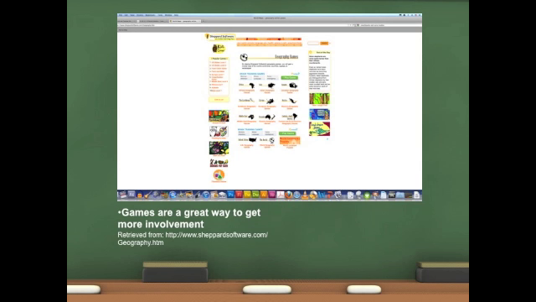Students tend to have to read out of books, which we all know is very boring, and listen to teachers lecture, which is even worse. This gives them a different way to be able to understand the information, and if students are more engaged in learning the material, they're going to be able to understand it much better, and they're going to be able to have a better sense of understanding the material.